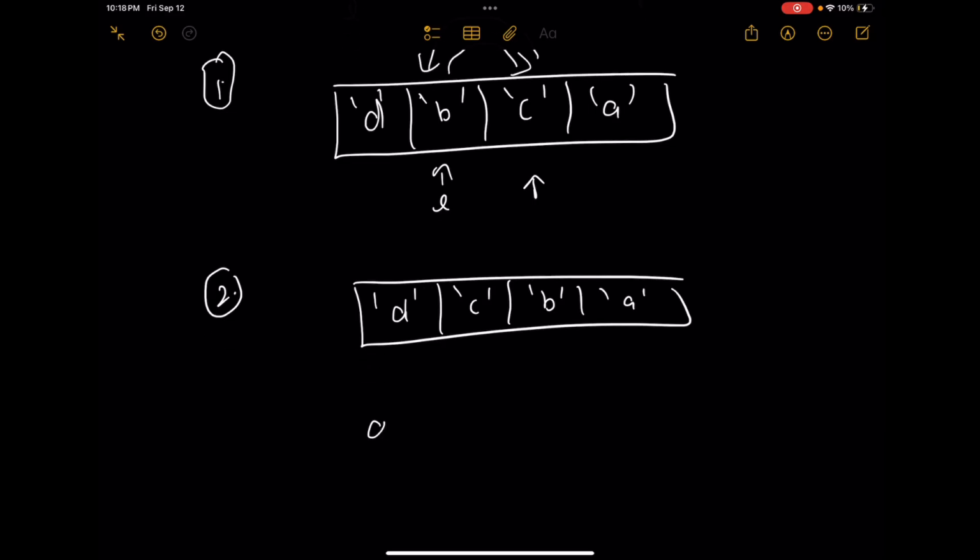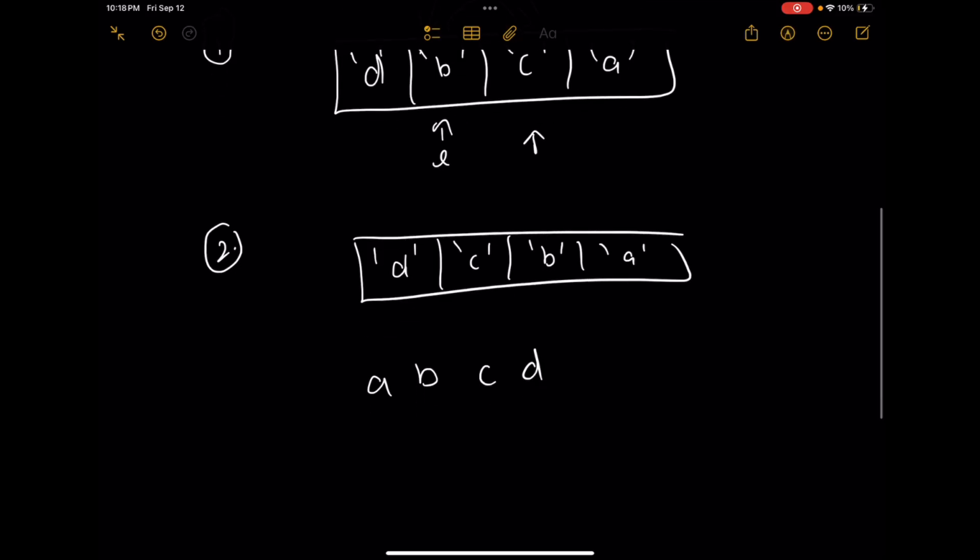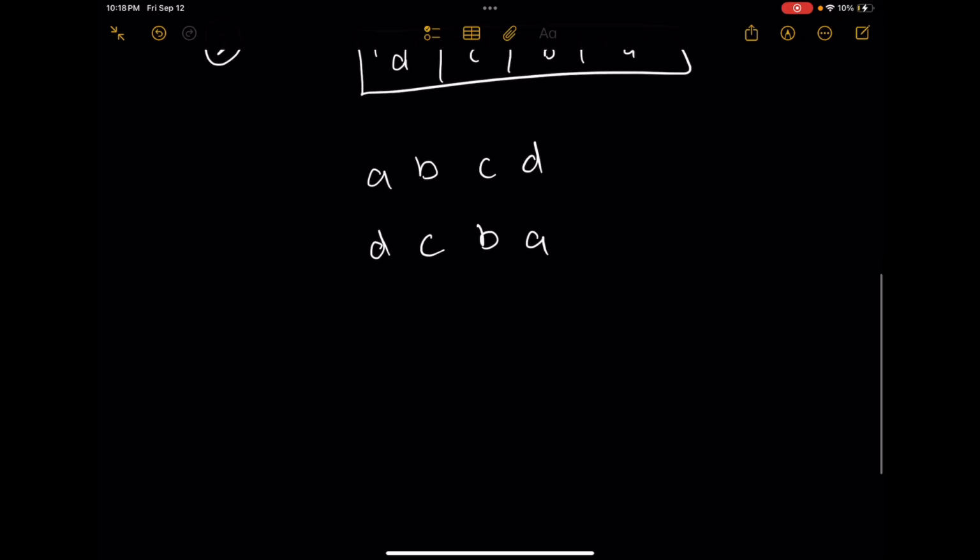The string was A, B, C, D. Now I have reversed the string, and it is written as D, C, B, A. So that's the popular technique of reversing, and you can apply the same logic for an integer array, and that's how you effectively reverse a string, right?